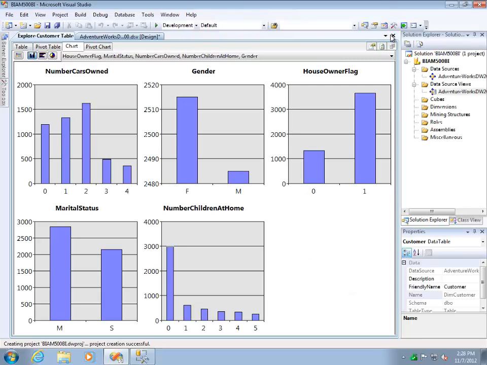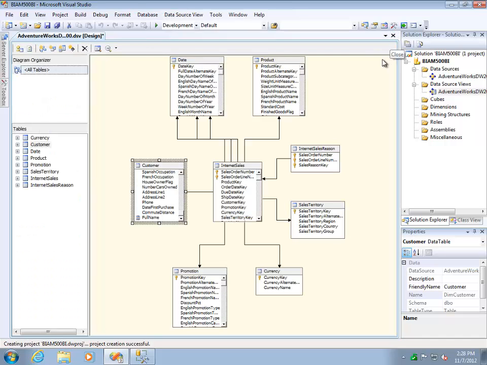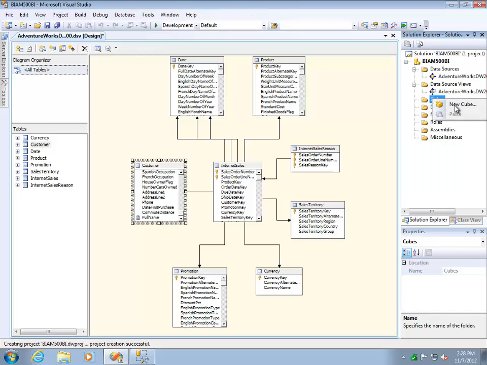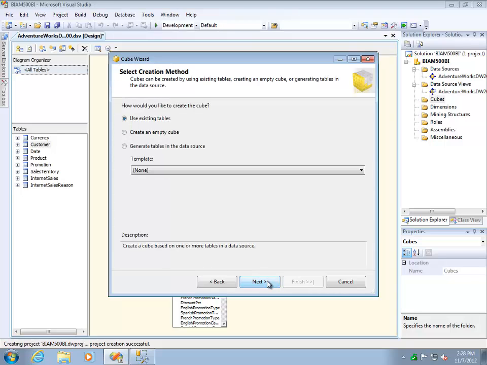So we're going to start with where we left off in the previous video. I'm going to do a little bit of housekeeping here so that it makes things a little simpler for us. Close that. And now we're back to this schematic we have here, and we're down to the next step, the third step in terms of building the cube. I right-click on this, and I'm going to specify a new cube, and it's going to bring up the Cube Wizard.